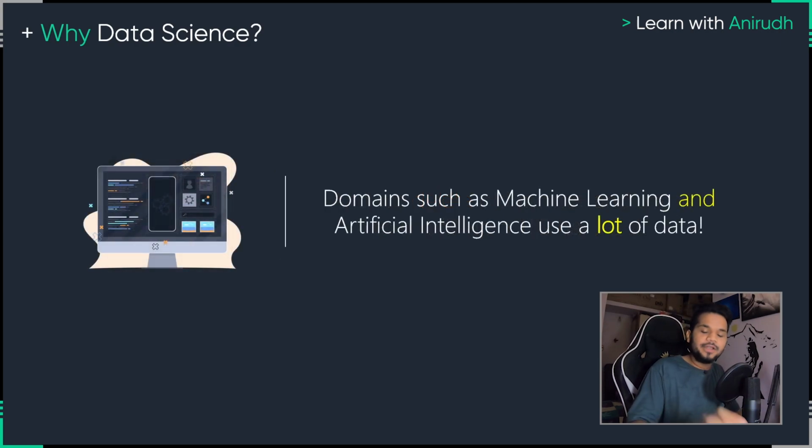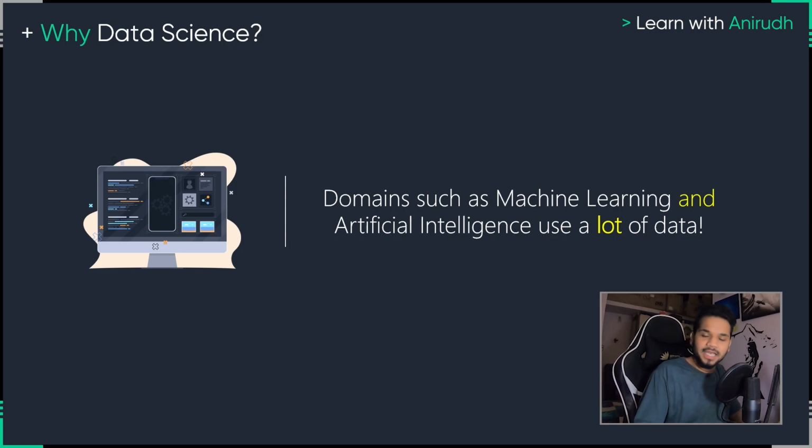Now, more importantly, we're talking about a large amount of data because in the case of machine learning and artificial intelligence, this requires a lot of data to learn. As you might already know, if you watch my previous videos on machine learning that I just posted for you all, you realize that to train a machine, you're going to require a very large amount of data. A high quality and a high quantity of data is required for machine learning.